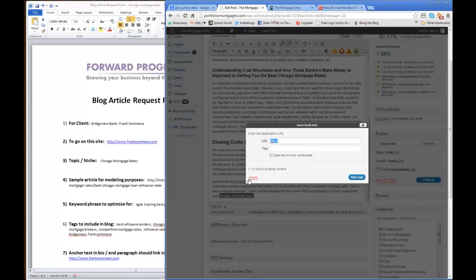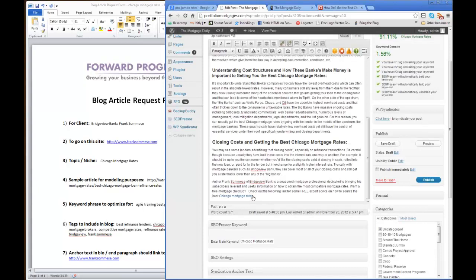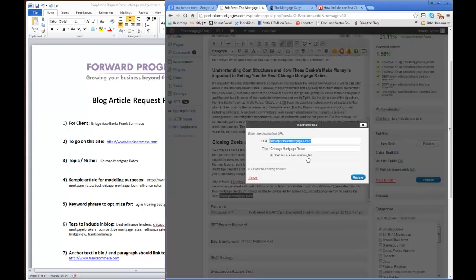the main site. Oh, I kind of screwed up here. I got to go right on it. See? portfoliomortgage.com. In the real world version of this, it would be franksamis.com, but this is the example I'm using right now.